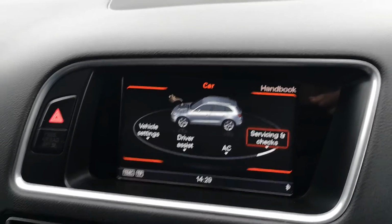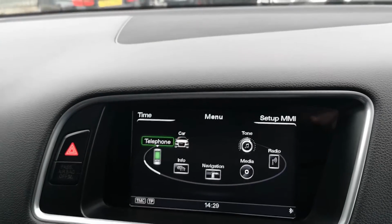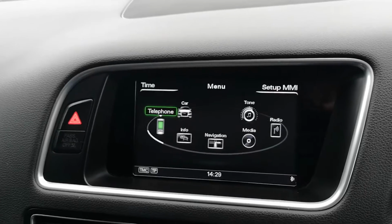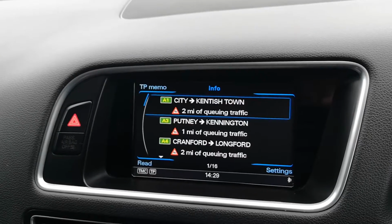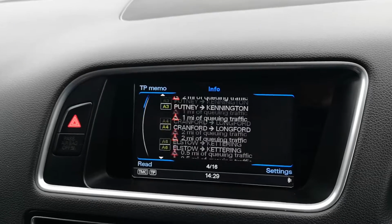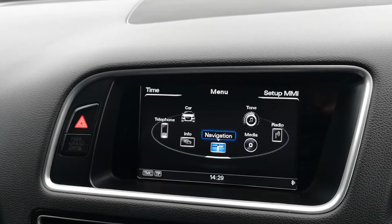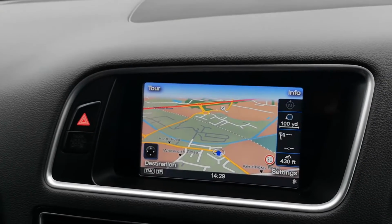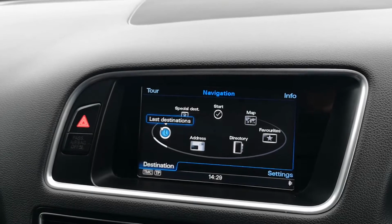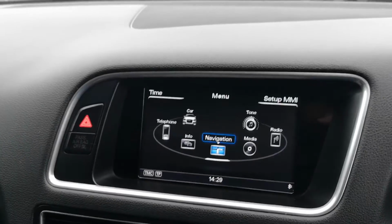Now what you can also do, if you click on the menu again, that'll take you back to the home screen, and you've got your telephone, which is pretty simple. Click on search for new phone and connect and chat away. Information, that is traffic information, and that will give you everything that is local to you once you're driving. Navigation, we have touched upon it, but you can see if you click on destination, it's really easy. You input it there and you can go to where you need to go.